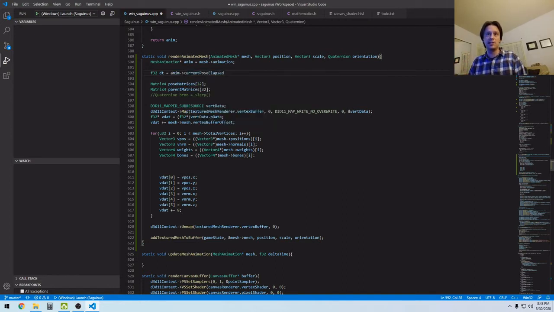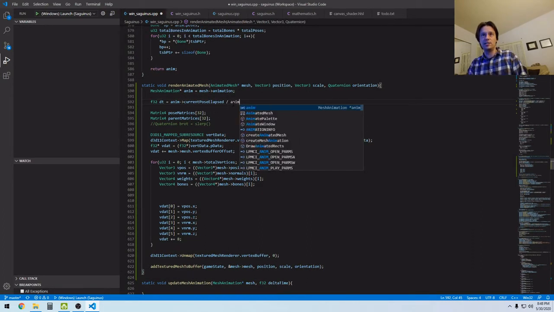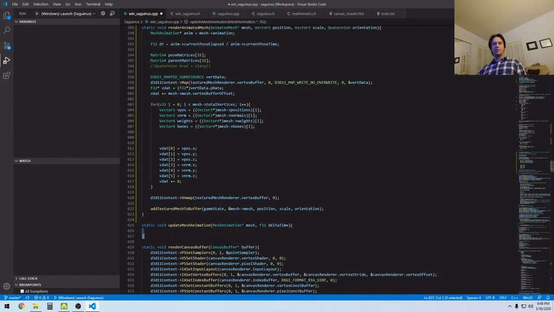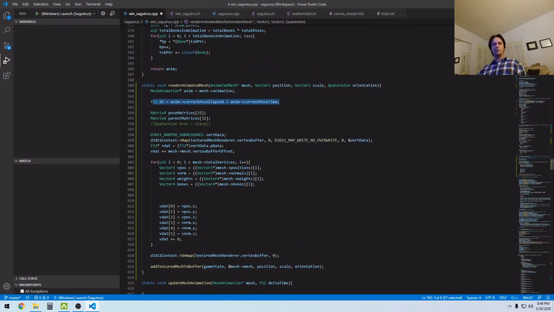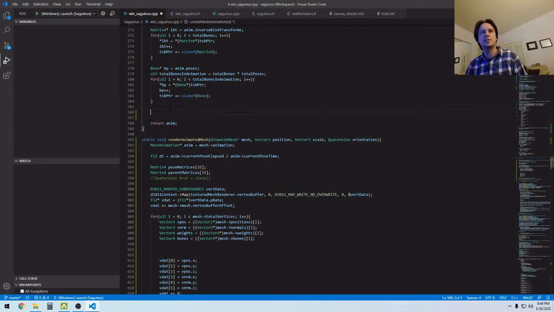So how much time has already elapsed in this pose? And I'm going to divide that by the animation's current pose time. So how much time that pose is supposed to take. And this down here, when I finish it, is going to make sure this never goes over 1 or less than 0. And I should actually initialize those here.